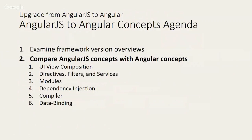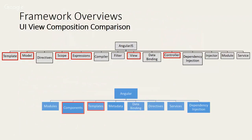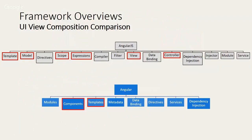So let's take a look at those and see if we can figure out where those differences lie specifically. And I think that the framework, these topics are divided into these 6 areas. So we'll go through them. So first, in a UI, we usually start with a view or a picture of how the app is going to appear. So in AngularJS, we start with that HTML template, and we add in some of those framework elements that support that part of the view that we're focused on. But in Angular, we start with a component that has its own template, right? So it's very streamlined. There's just that parity there between the two. And we don't have all these same concepts.